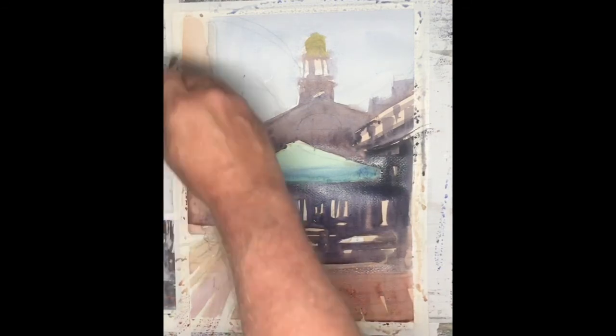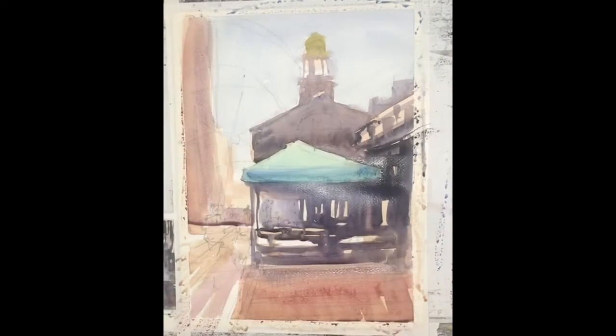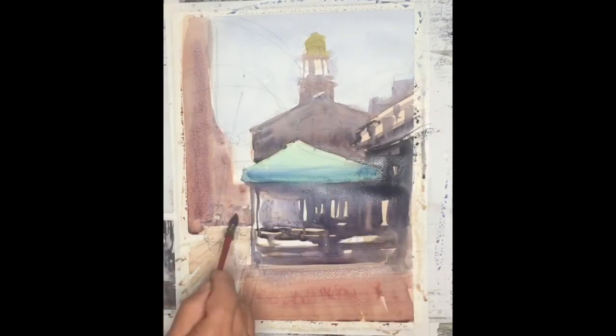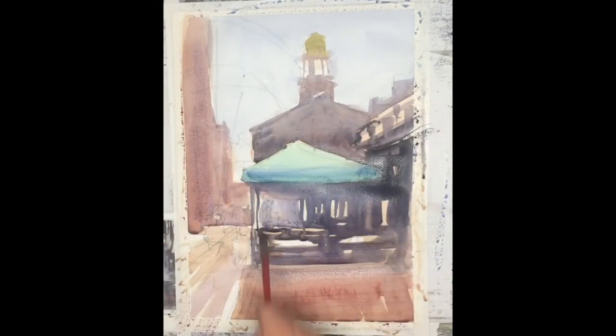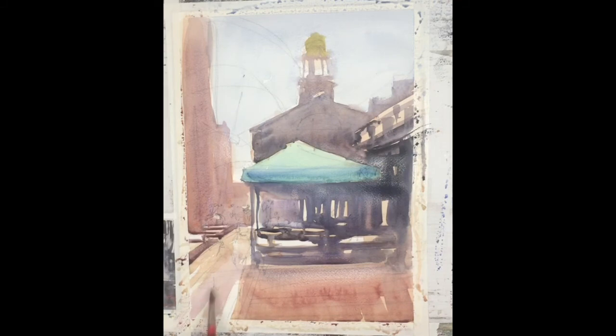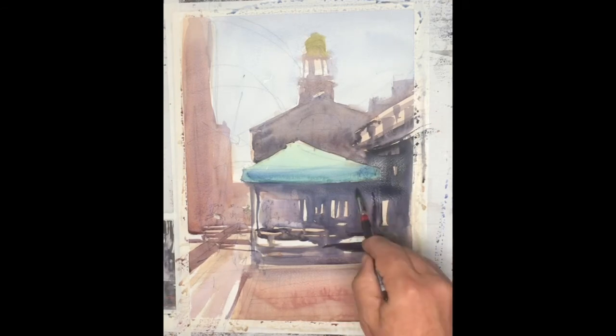Now what you see is I'm joining that big medium dark tone into the building on the left. What building it is, I couldn't tell you, but there are a lot of tall buildings down in this area, so we're using it to create a backdrop for this scene. And this little pathway is just an opening to the side where people can stroll through. Light is passing through. We'll put some dappled sunlight there as we get into the painting.